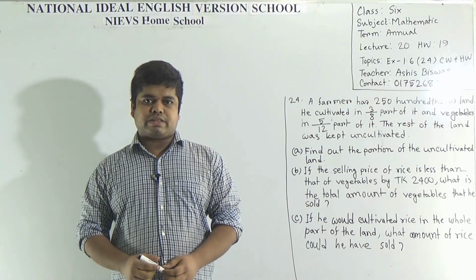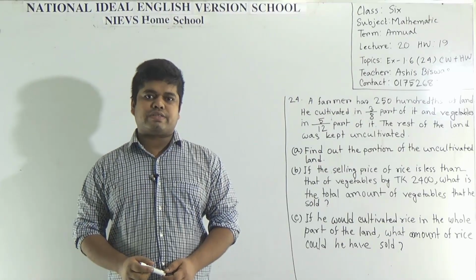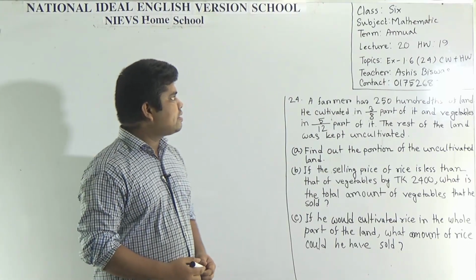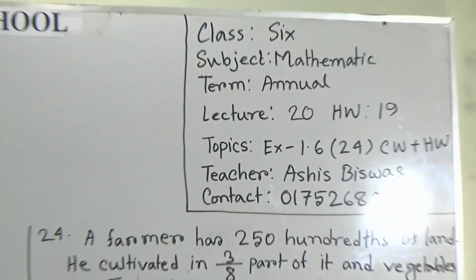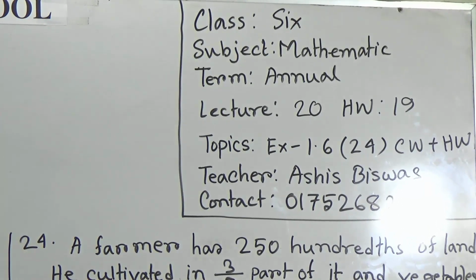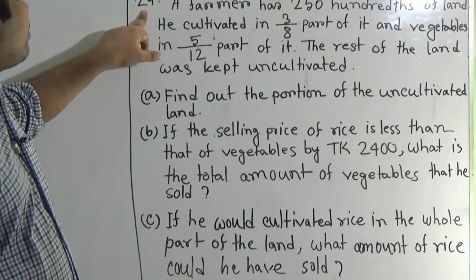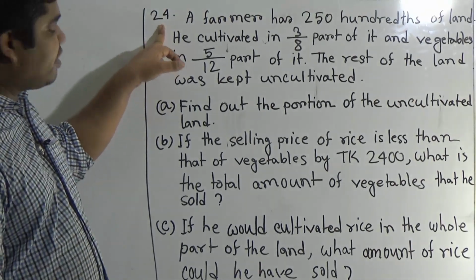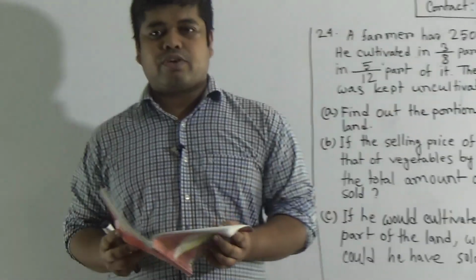Today, I am going to take a math class for the students of class 6. Our topic today is exercise 1.6, CBQ number 24. My dear students, today is lecture number 20 of the annual term, and today's HW number will be 19. So we shall start our class. We shall solve a CBQ, question number 24. Before starting, you must open your book. In your mathematics book, open page number 44.